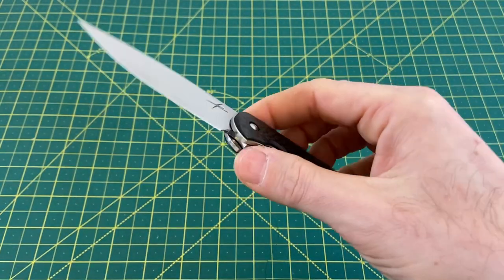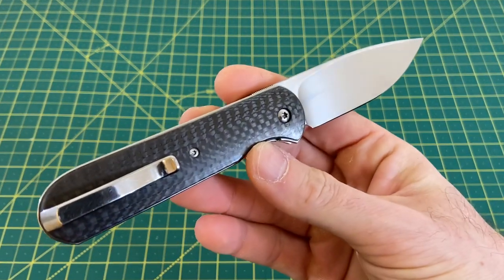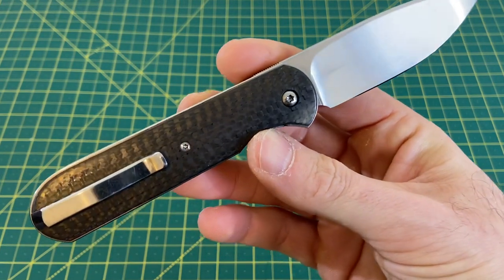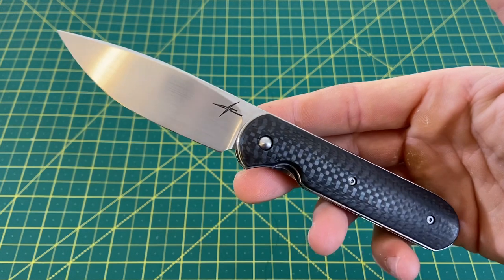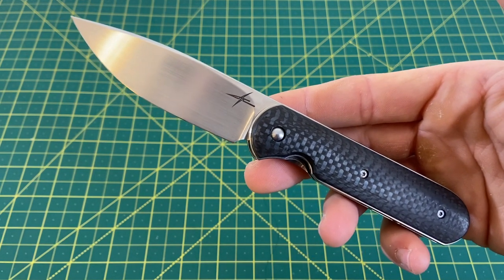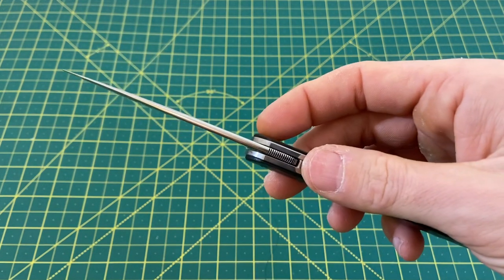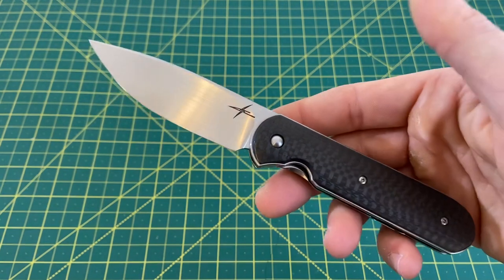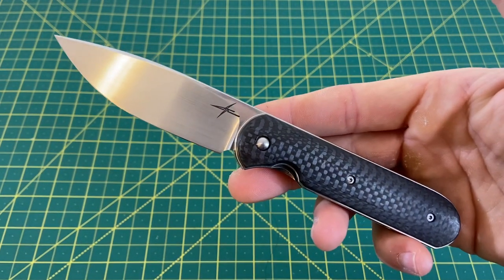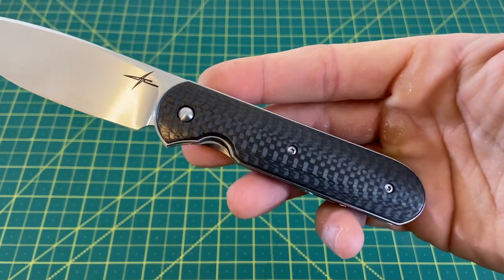Now, let's take a look at some overall specs on this absolutely incredible handmade custom knife from Gareth Bull. We have an overall length of 7.52 inches with a blade length coming in at 3.25 inches and a blade width right at 1 inch. We have a blade thickness of 120 thousandths with a blade material of M390, a drop point style blade, a very nice hollow grind, and a handle length coming in at 4.27 inches.